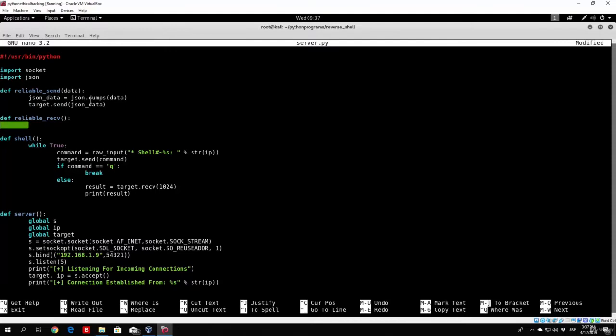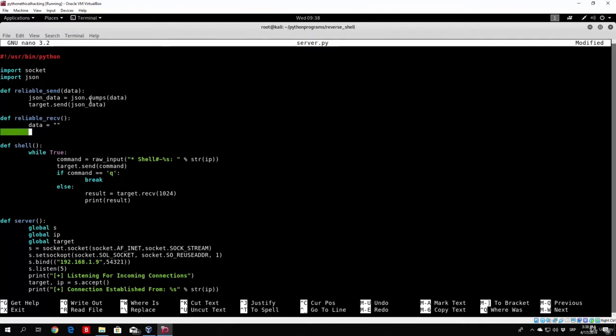We need to also make a variable which we can just call data and specify the data to be empty. We specify that by opening double quotes and closing double quotes right after. Make sure not to have a space right here, otherwise this will give the empty space to this variable.